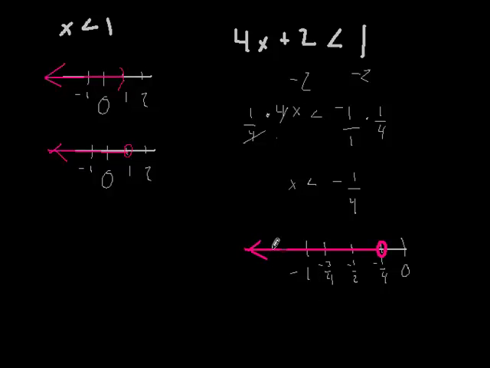Now writing this in interval notation. I know the arrow continues on to negative infinity. And my other endpoint is negative 1 fourth. And I'll use parentheses for this notation, because negative infinity and negative 1 fourth are not a part of the interval. And over here on this first graph, I know the arrow will continue on to negative infinity. So we'll put that down. And the other endpoint is positive 1. And again, I use parentheses in this situation.